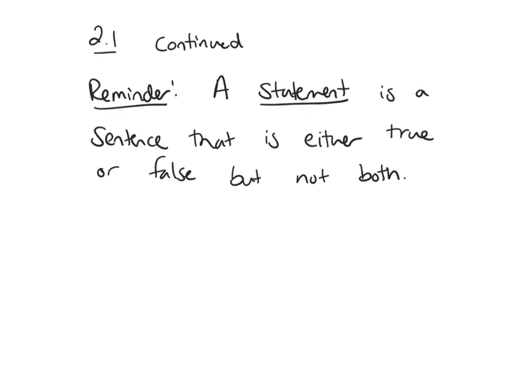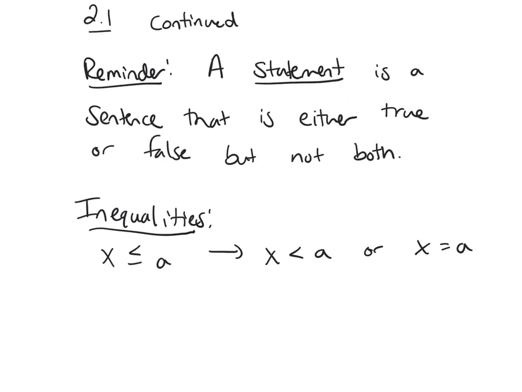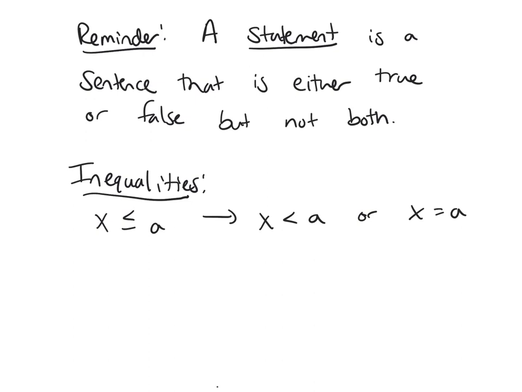All right, and then we want to talk about inequalities next. So for inequalities, we're going to think of them as being compound statements. So if the statement says x is less than or equal to a, then the statement would be x is less than a or x is equal to a. And then if you see an inequality where, for example, a is less than or equal to x is less than or equal to b, then we view this as an and compound statement, and it says a is less than or equal to x and x is less than or equal to b.